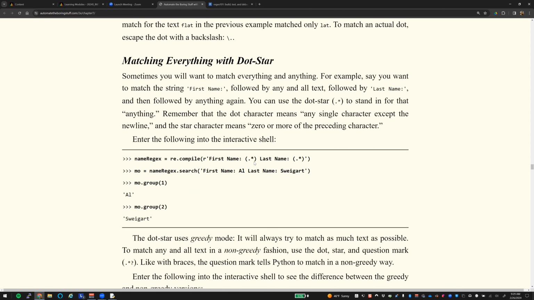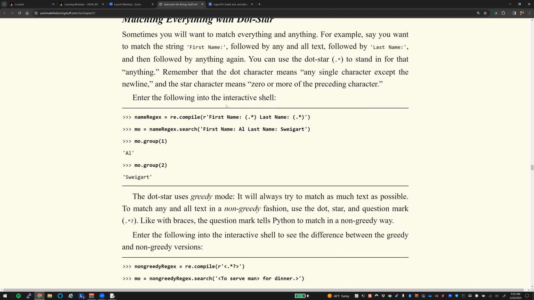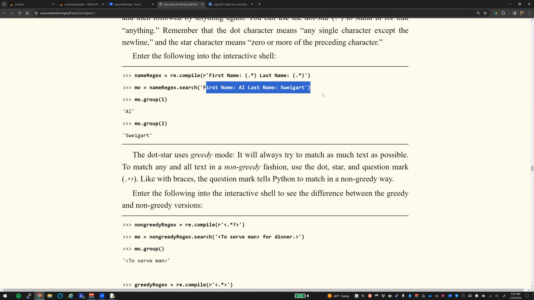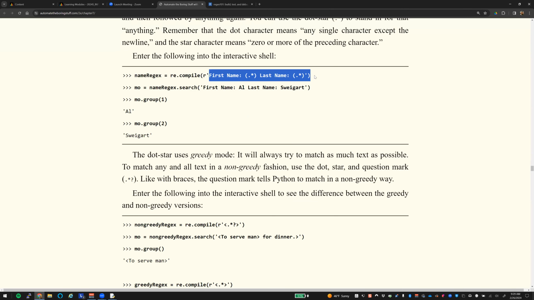You can also use the dot star, which is going to match everything. So if we say first name, and in this group, we're going to say dot star, last name dot star, right? If we get this as the text in here, the benefit is we can extract Al and we can extract Swigert so that group 1 is Al and group 2 is Swigert. So if you got a long string of text, like say from a website or something else that you're trying to scan out, it's obviously hard to go find Al and Swigert in the middle of this long string, right? We would have to find first name, dump that off, use split, etc. to chop that. We want to be able to do that with a regex. We can just pass it in like this and find it.